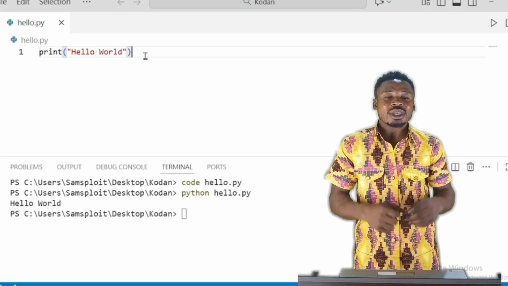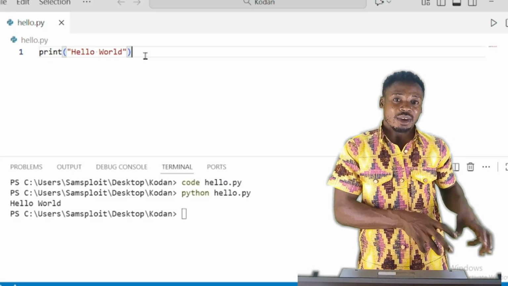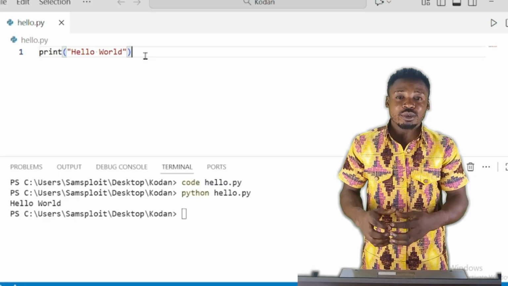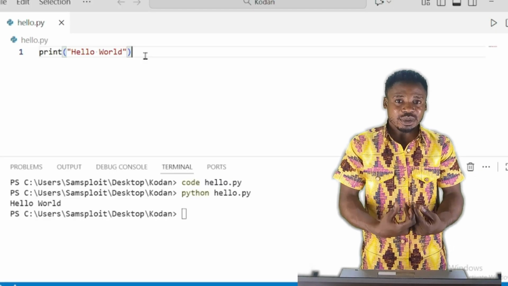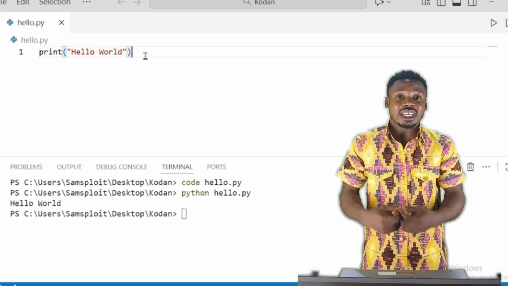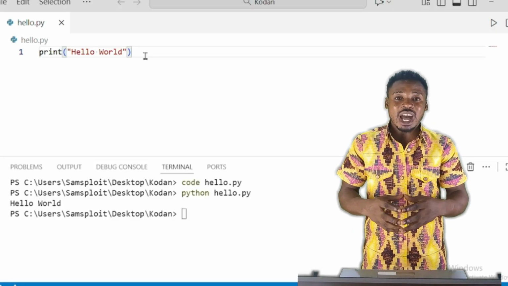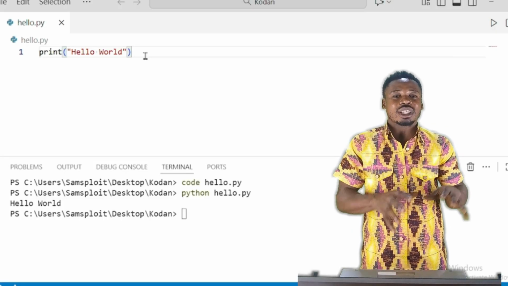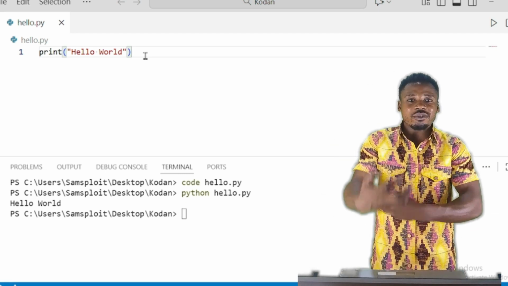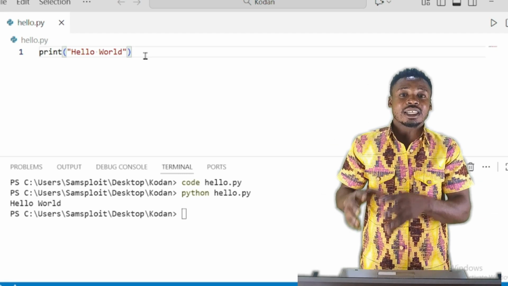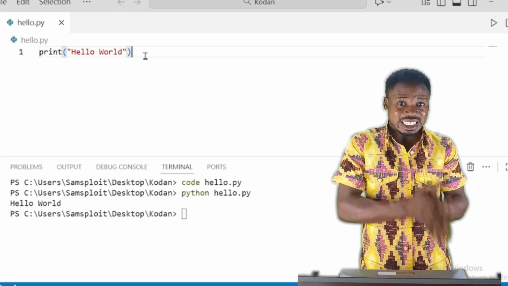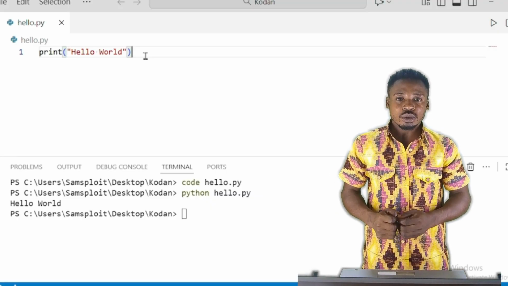So as long as there is a language called the Python programming language, there is also a program known as the Python interpreter. This Python interpreter's sole purpose in life is to take the code we write with the Python programming language and convert it into the instructions, that is the zeros and ones, that the computer can understand in order to be able to run it.